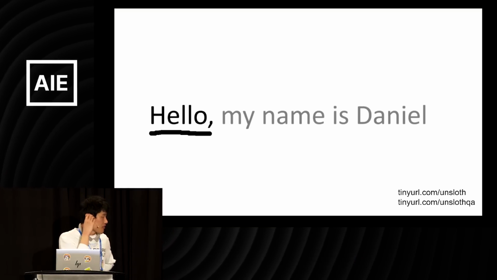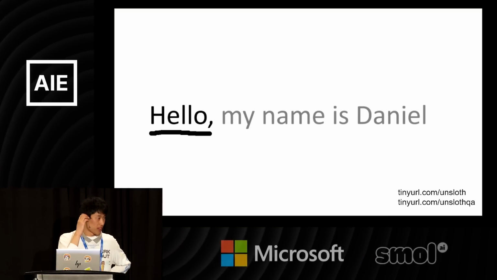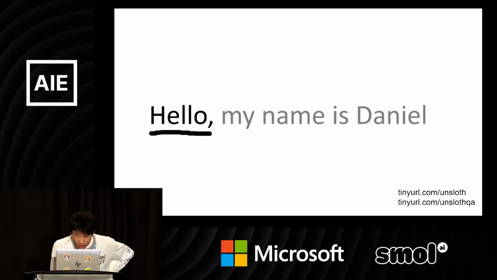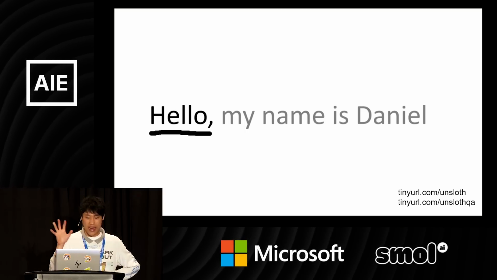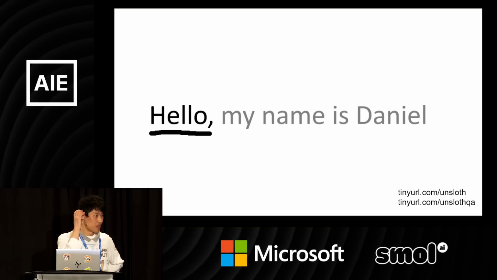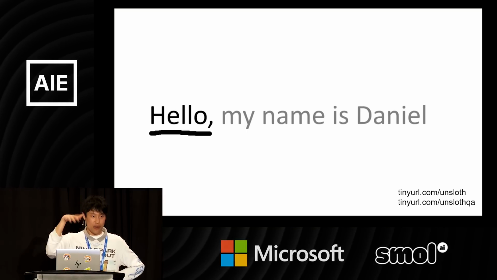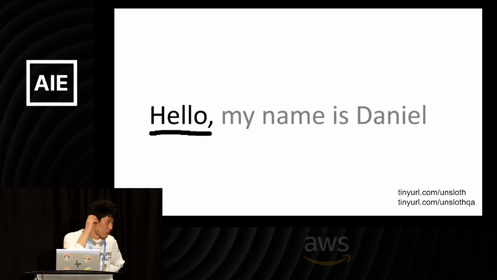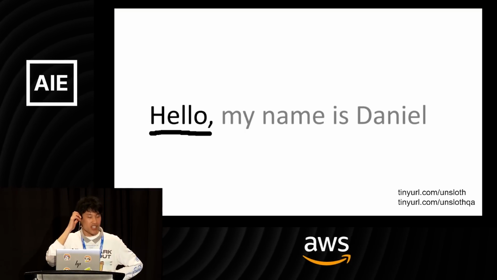The question now is, if I select the first token, hello, right? Let's assume the color's not very good, but my name is Daniel is grayed out. I'm not sure if you can see that. Pretend someone types in hello, comma, right? A language model should predict what's the next word. So how does it know to predict my?